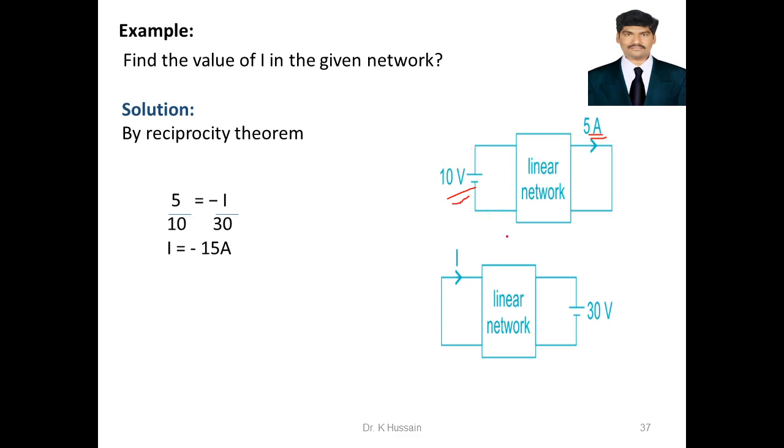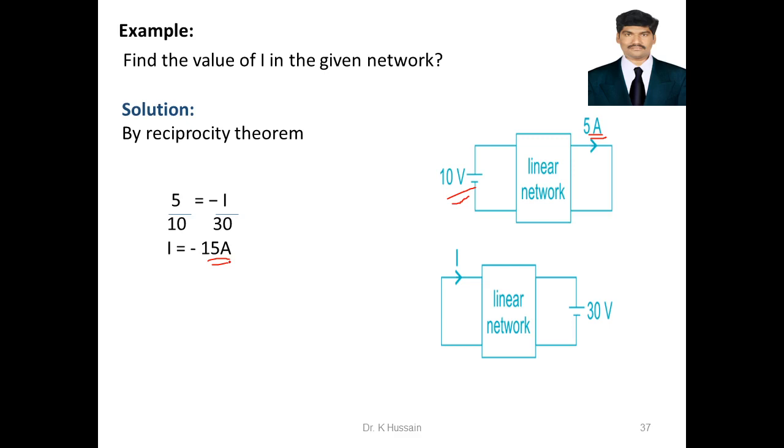We are comparing both the circuits here. In the second case, we don't know the value of current, but we know this one. Which one? Voltage. I by 30. Okay, I by 30. Why are you taking this? In this direction, and this one it is this. Reverse it is. That's the reason I have taken minus I by 30. Just cross multiply here, 30 into 5, 150, 150 by 10 is 50. Very simple problem, but very important problem is this.